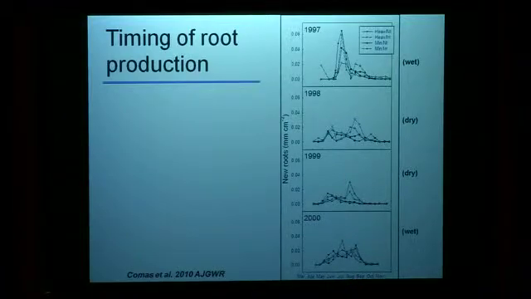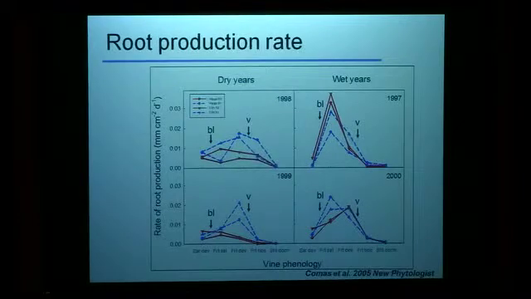The main flush of roots is actually occurring right at the same time as the vines are producing their yields and ripening that fruit. Here that's that same data but shown as a rate, and here on this axis we have vine phenology, showing the root production as a rate per day, per window per day, because these stages of vine phenology span different times.